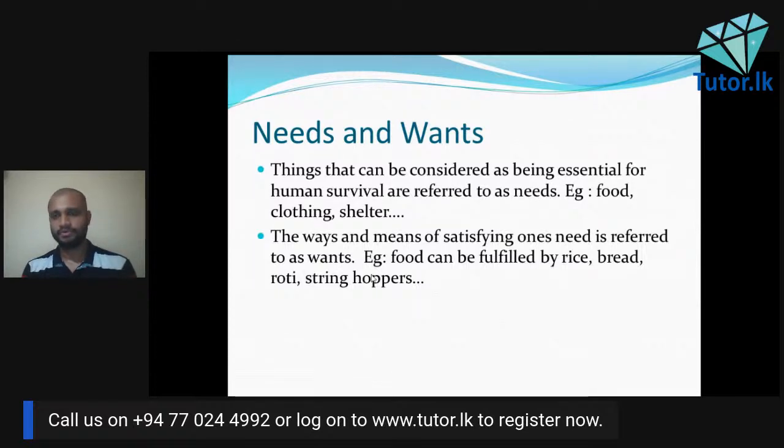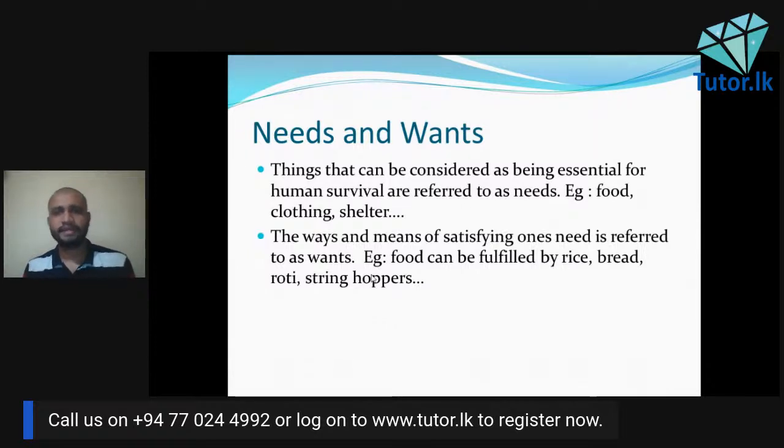You want to go to the... what do you call it? Maybe for Indian, likewise. So you have several options. You have unlimited wants, but the need is only one. The need is the food. You have to take some amount of food, but you have thousands of ways, or might not be thousands, can be 5 or 6, 10, likewise.